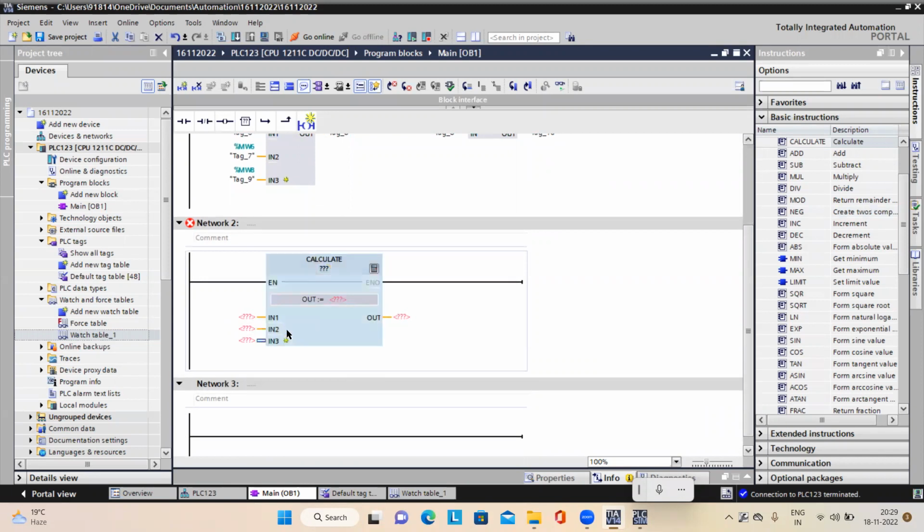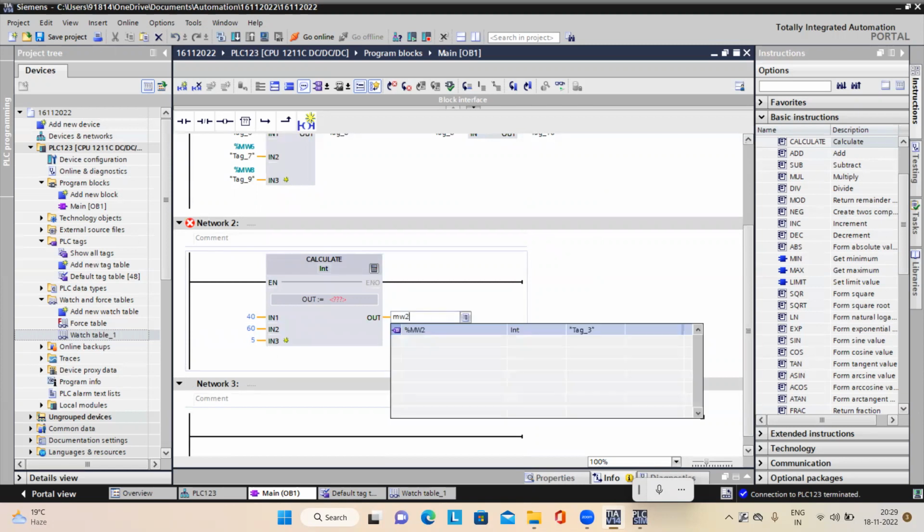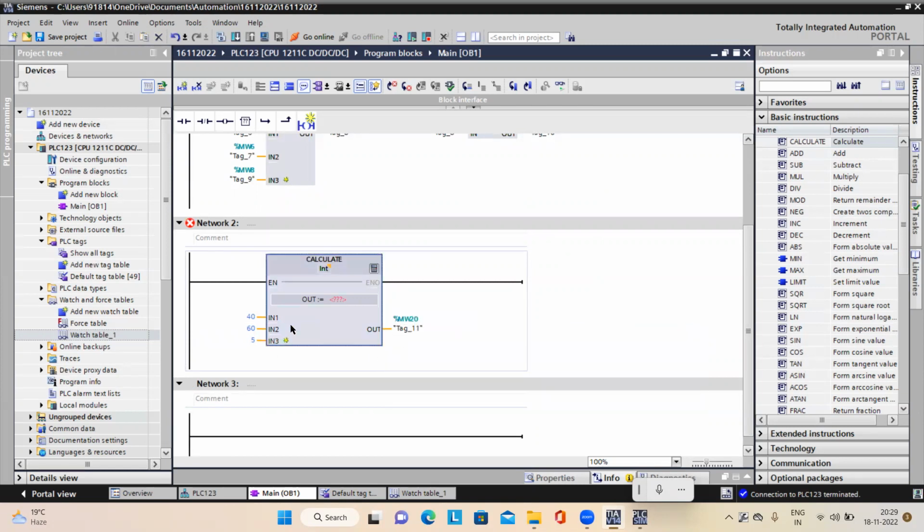I want one more input, so I give a direct value like 40, and select the data type as integer. Say 40 plus 60 divided by 5, and store that in some memory like MW20. So where is that expression? I have not written any expression here yet. I have only given values for input 1, input 2, and input 3.